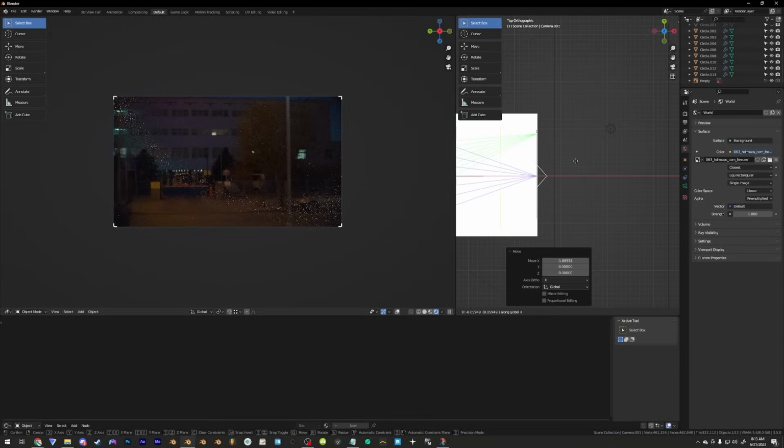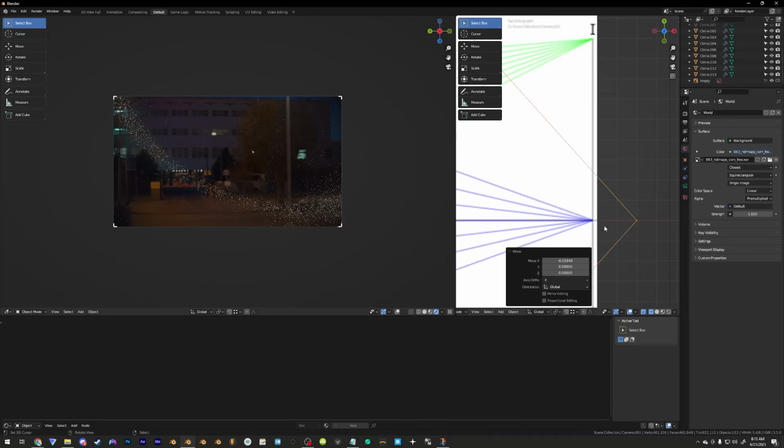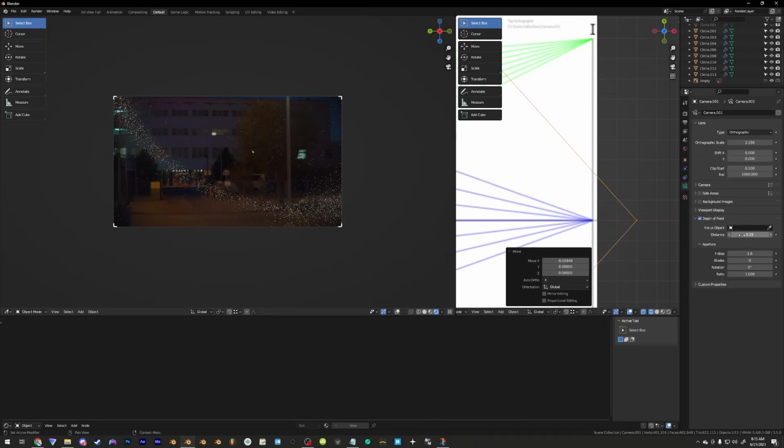Boom, we're getting a focused image. Isn't that sick? Ignoring this massive light leak across it, this is nearly flawless. The reason why I'm not lining it up perfectly with the sensor plate right here is because this right here is the distance of the sensor from the origin. It is 0.19, that's normally good enough of a distance.